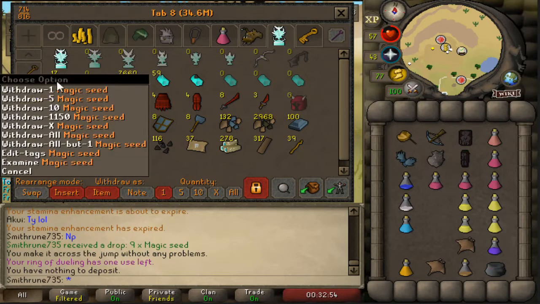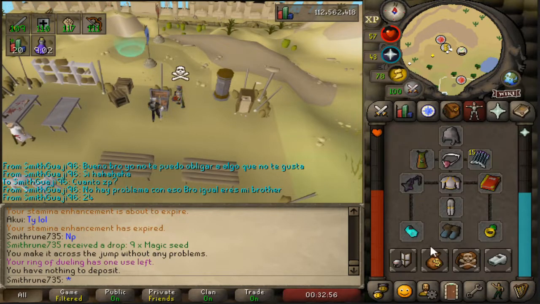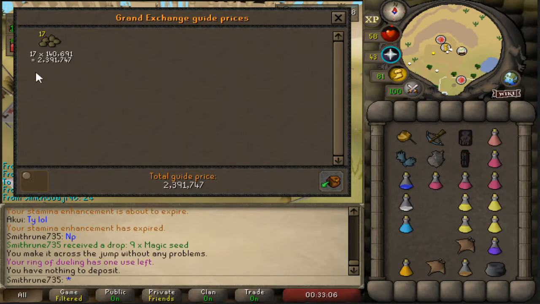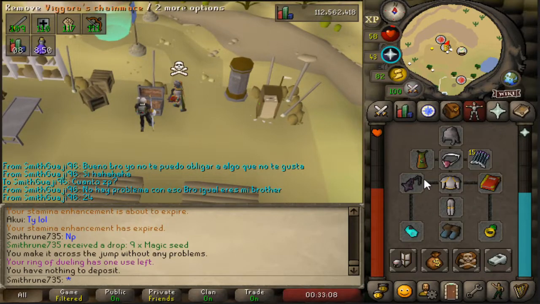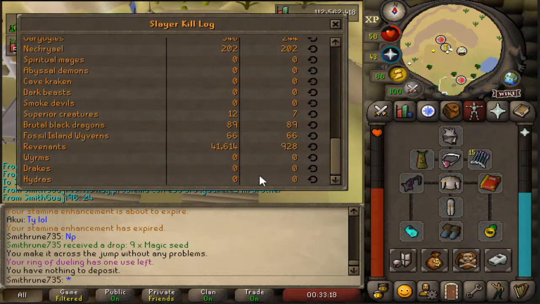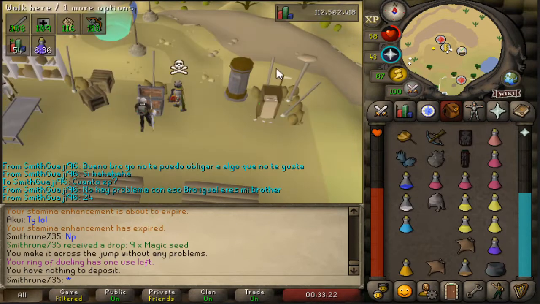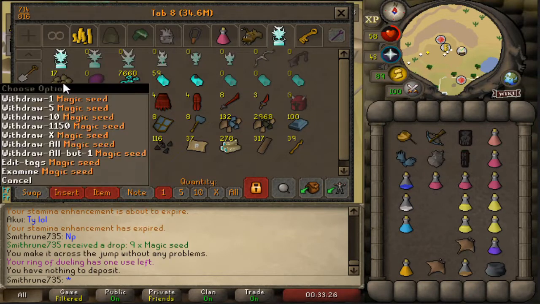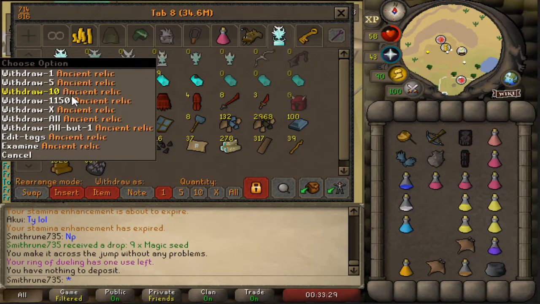Bruh. That brings it to 17 magic seeds, which comes out to a total of 2.4 mil. But 17 magic seeds, there it is. That's two magic seed drops. So we have 928. We are still under 1,000 total KC of Scald Revenants. And we managed to get two magic seed drops and one ancient relic drop.